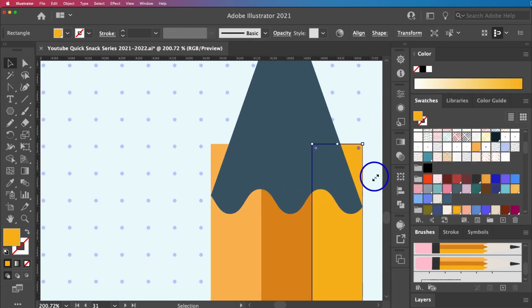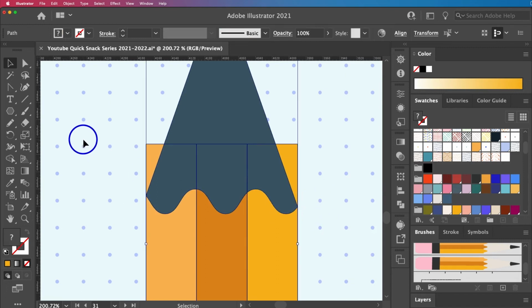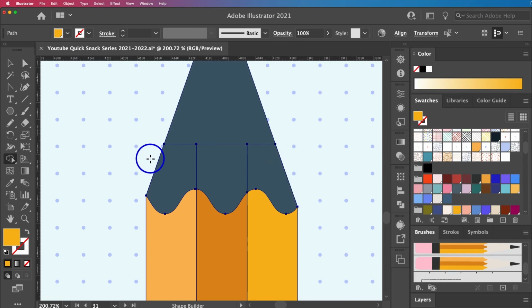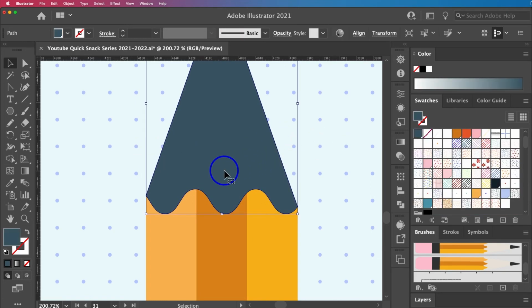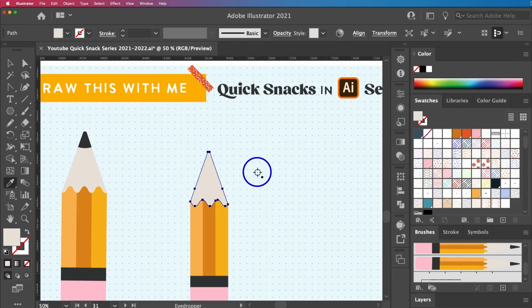And now I'm just gonna take off these edges. As you might have guessed, I'm gonna select all of them together and then use the Shape Builder tool, Shift M, to only take out the tiny ears right here. So hold your Option key, which will take things out. And there you go. I'm gonna go back to sample this wooden color.